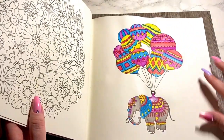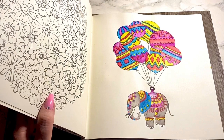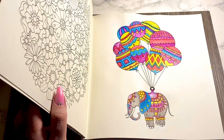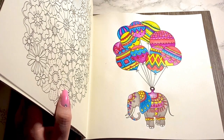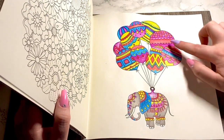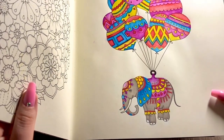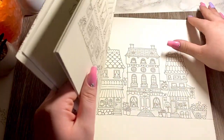The next one was the little elephant being carried off by balloons. I used all Derwent ink tints on the balloons and had so much fun - it was really relaxing because I just chose five colors pretty much at random, which I never do. The colors don't particularly look good together but they stand out, so I'll take that as a win. I went in with some red and yellow Posca for the little dots and details, and I went over the little elephant with Prismacolor in French greys or warm greys.